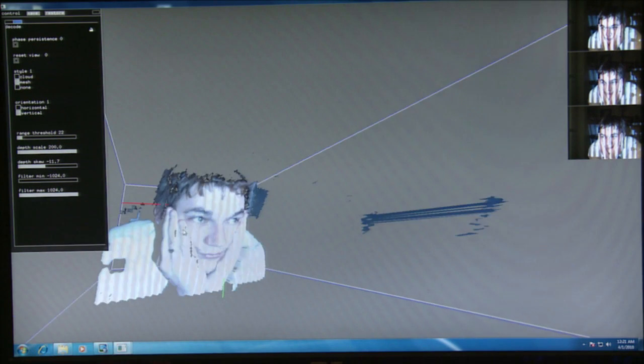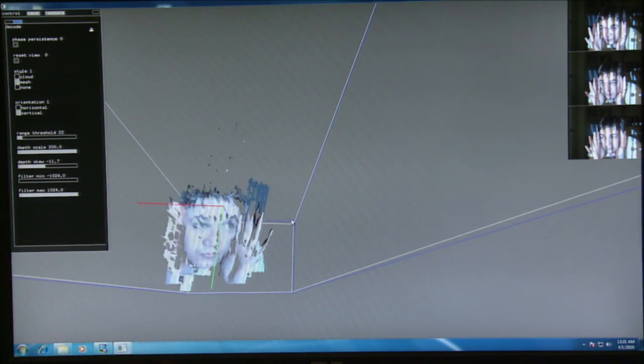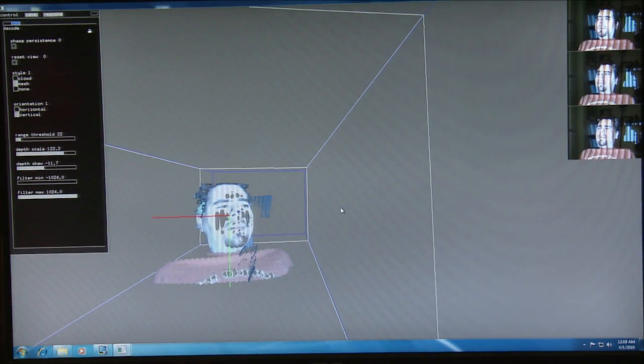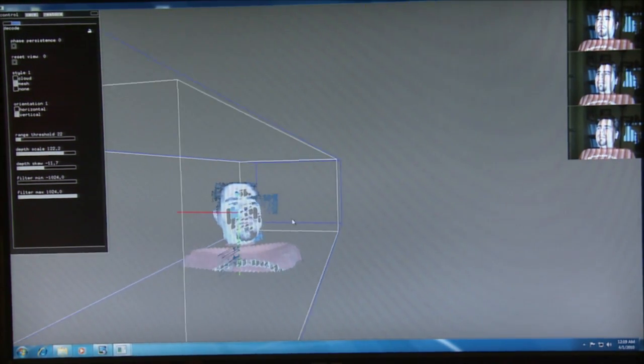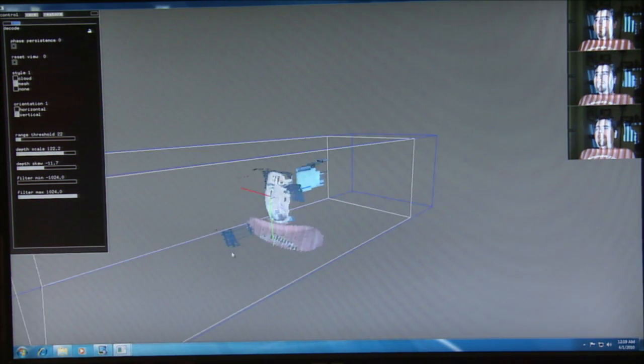I don't think I look good in 3D. For a sock monkey, he looks pretty good. I'm probably going to do a new intro for the show, because we don't really have a set intro. I was thinking this would be a really cool one — just to have our Mount Rushmore faces in 3D or something like that.